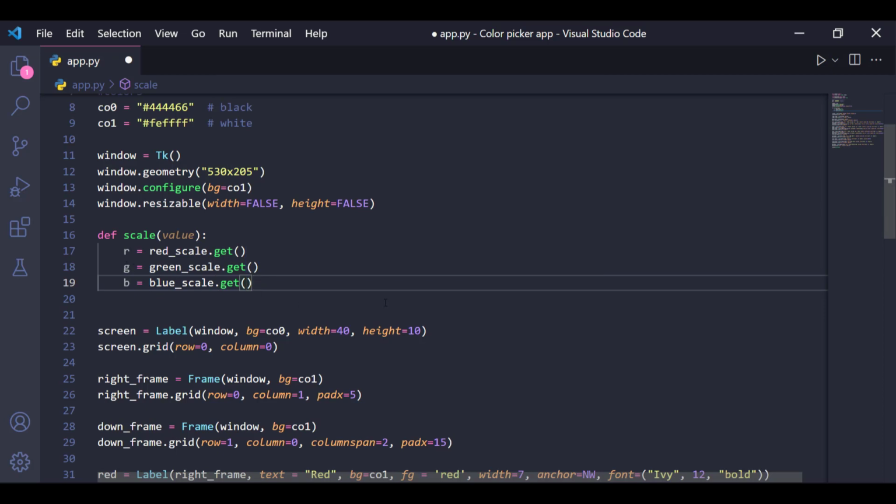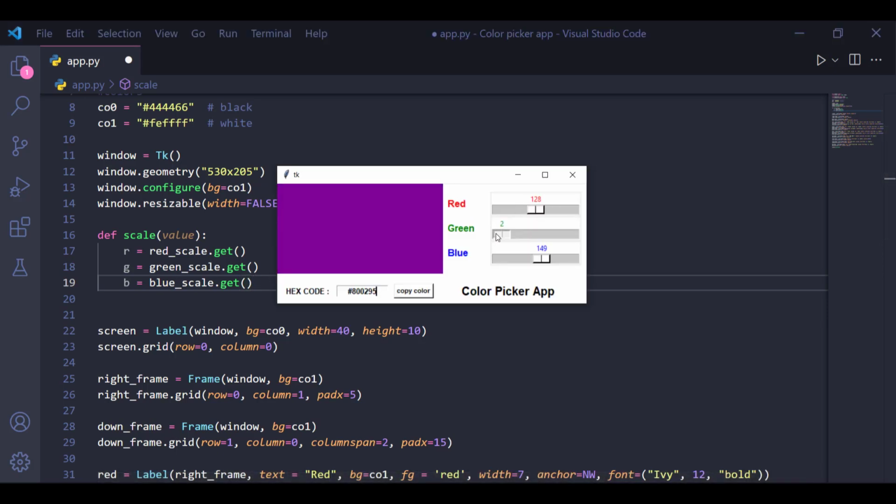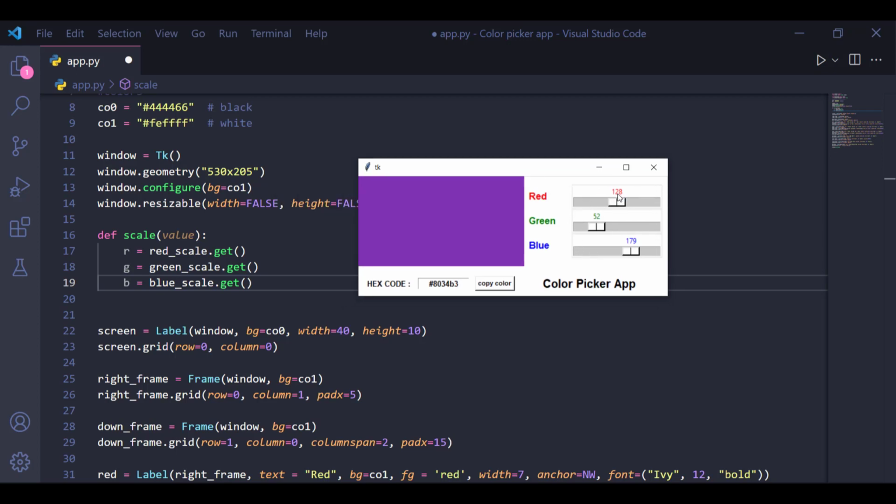We are going to convert this into a string. We are going to format it so that it will give the exact code of that particular color that the user chooses. For example, if you choose an R value, say 71, green is 51, and blue is 179, we are going to fetch these values, format them in the form of this RGB format, and convert that into hexadecimal, which is the hex code. For that there is a formula. You don't have to worry about how that formula exactly works. We just have a formula that you can implement to get that RGB hex code.